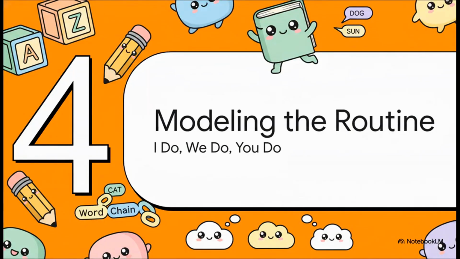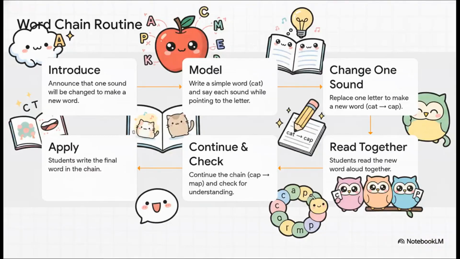And now, the main event. We've planned, we know what we're looking for, so let's get to the teaching part. I'm going to walk you through the word chain routine straight from the strategy card using that classic gradual release. I do, we do, you do. So these are the steps right off the card. This routine is absolutely perfect for a daily phonics warm-up. It's fast, it's focused, but here's the best part.